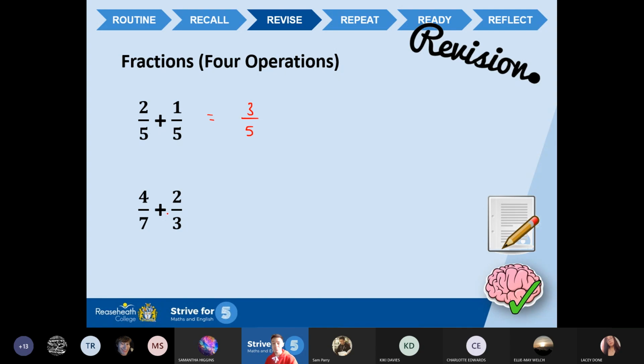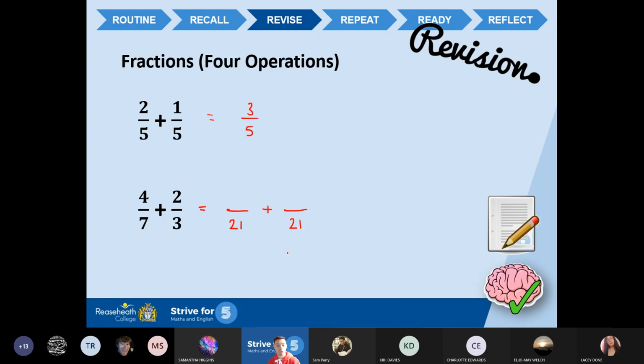However, more often than not, you'll notice that the bottom numbers are different when you have to add the fractions. So if the bottom numbers are different, what you need to do is make them the same, okay? And the quickest, most effective way to make them the same is by multiplying them together. That's what I do for each and every fraction. I multiply them together and it gives me that common denominator, the same bottom number. So 7 times 3 gives me 21, okay? 21, 21. And we are adding, so it's worth putting a little add symbol in the middle there to remind us.